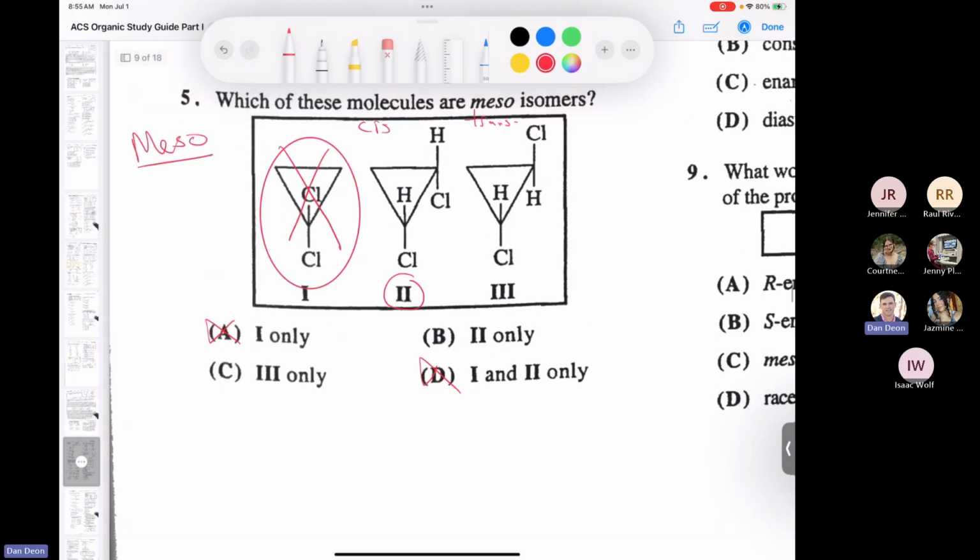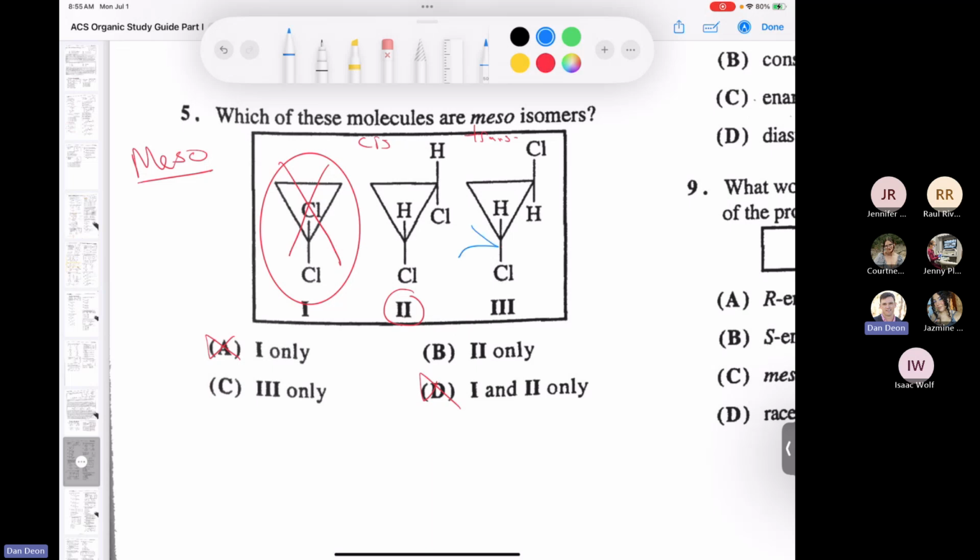If you imagine your eyeball looking at number 2 this way, what you would see is something that looks like this, and you'd have a chlorine coming down and a chlorine coming down, right? So you can see the plane of symmetry is here. This is number 2, so this is a meso compound, because this is a stereocenter and this is a stereocenter. But if you look at number 3, if you were to do the same kind of thing, what you would see is something like this, where you'd have 1 chlorine coming down and 1 chlorine coming up, okay? There's rotational symmetry here, but there's not reflectional symmetry. So this is not a meso compound. Does that help a little bit?